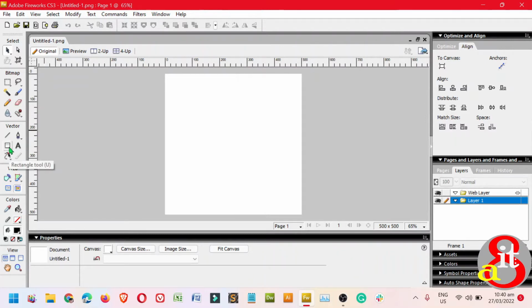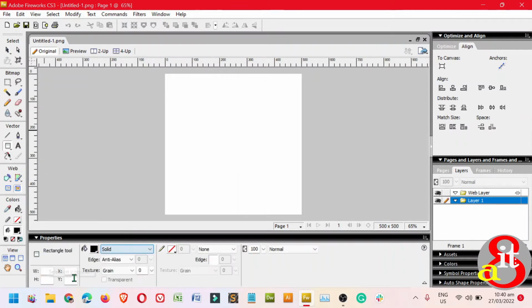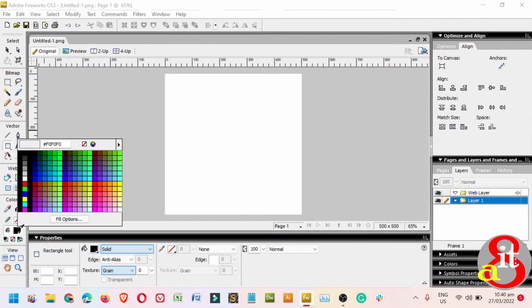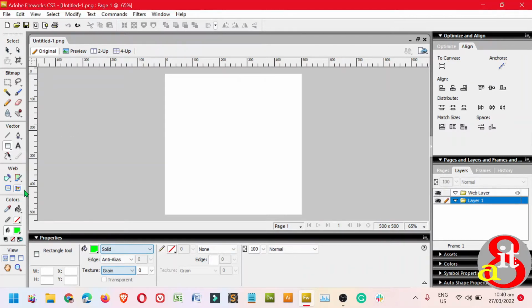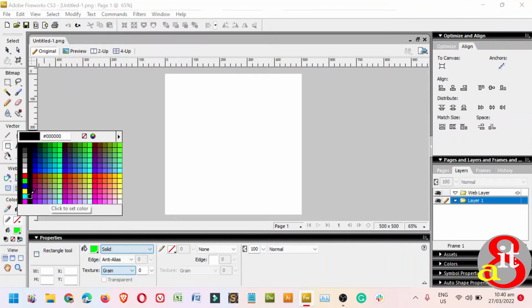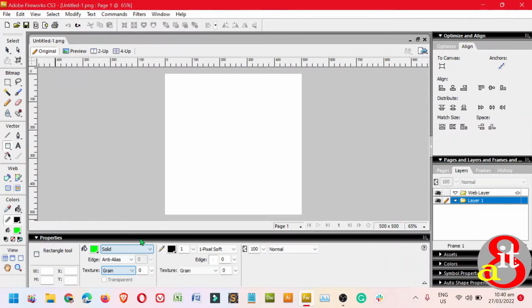Assuming we want to create a rectangle, these are the properties of the rectangle, and the fill color default is black, so we can change this anytime. So we select yellow or green, and then the fill color is green and the stroke line color should be black, and this is the thickness of the stroke.